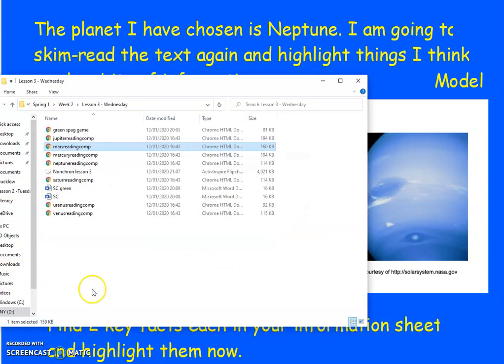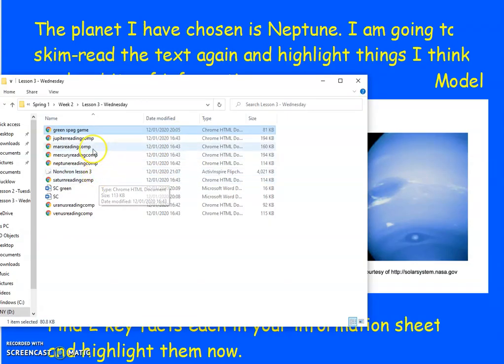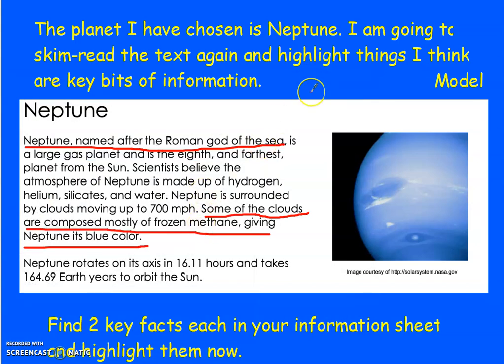Green groups, that's Miss Conley or Miss Saeed's group, you've got a spag game to do, which looks like this for your starter, and get your things in. And for you guys, I want you to try and write me a paragraph too. In your work packs, you should have a help sheet with lots of information and lots of key adjectives used to describe a planet. Everybody should know to use adjectives. After all, we are describing it, aren't we?